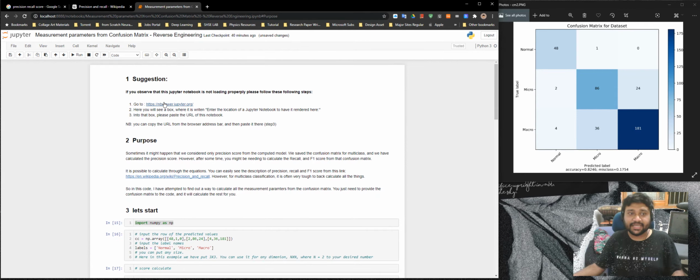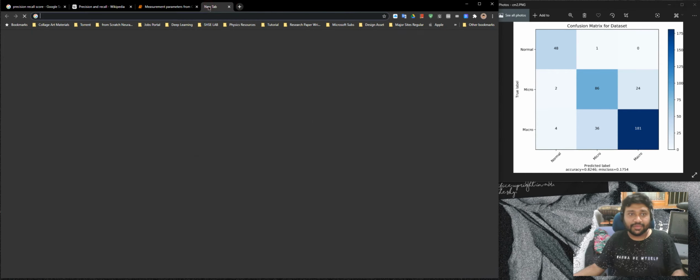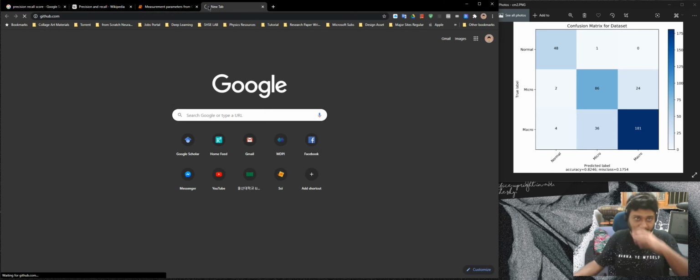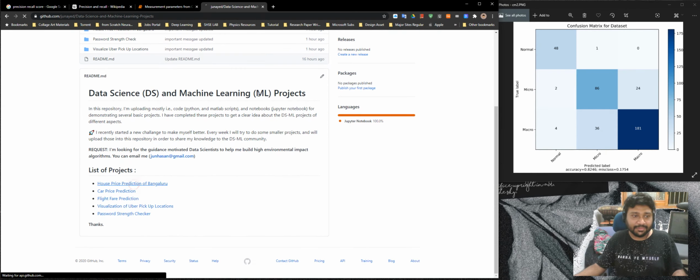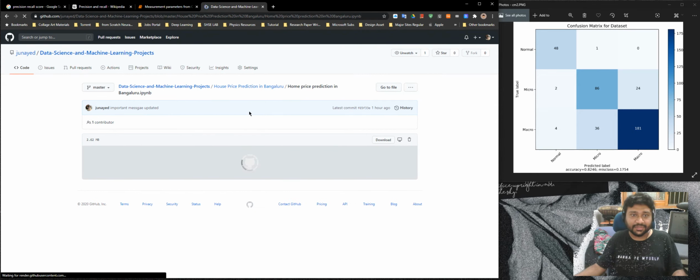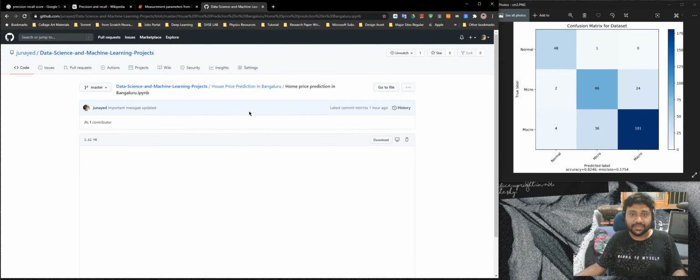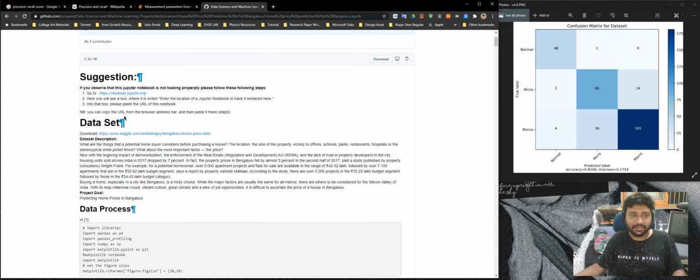Nowadays on GitHub, one problem especially today I noticed: I am not finding the Python notebook loading nicely. If I log into my GitHub repository and go to this project, you see the Jupyter notebook is broken. I mean, not loading perfectly.